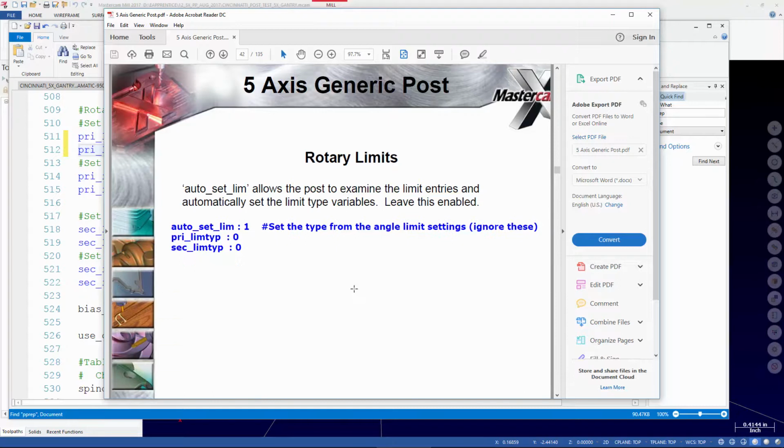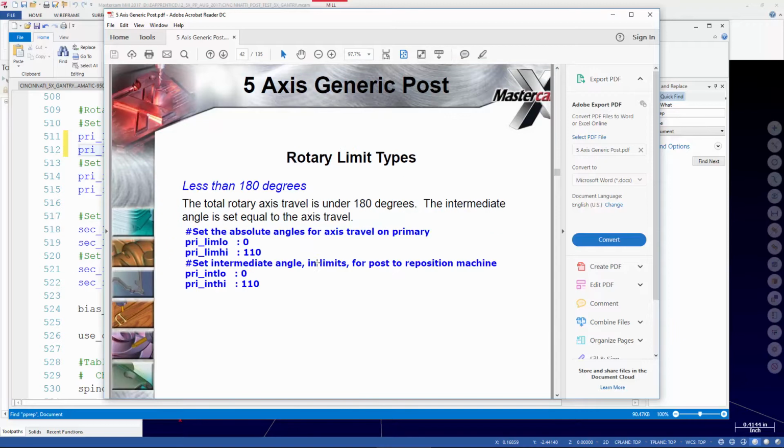So that's what that auto set limit does. It allows the post to examine the limit entries and automatically set the limit type variables. And it just says leave this enabled. So before, you had to worry about setting these two. Now you really don't. The post will do that for you, and all you really need to worry about is setting the actual limit values.